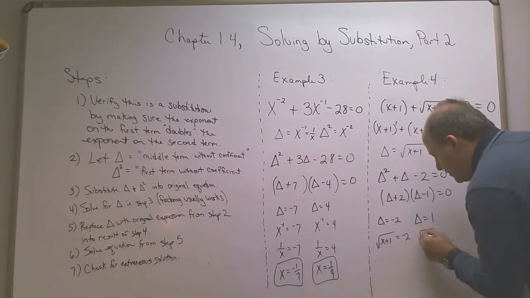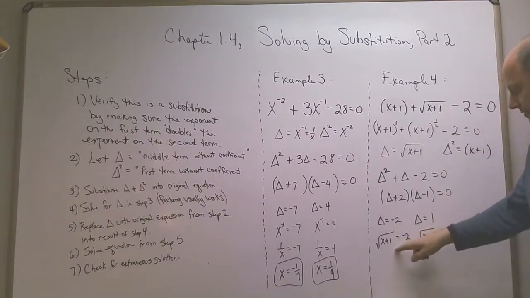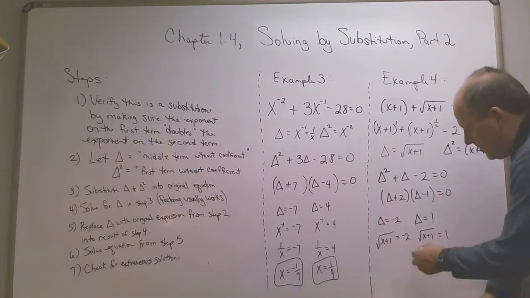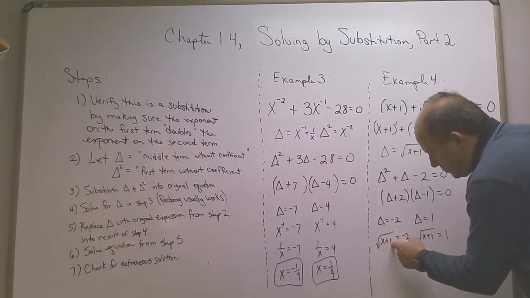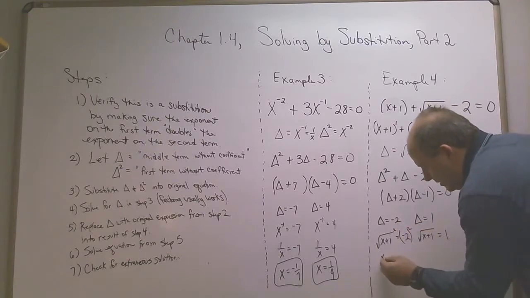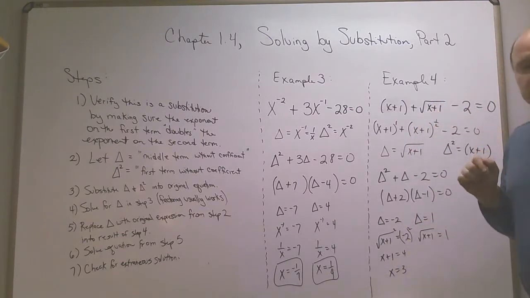And the square root of x plus 1 in for this delta. Now this one's kind of tricky. If you try to find that answer, you would get the square root of x plus 1 squared, so you square both sides. So x plus 1 equals 4, and so x equals 3. Now, if you tried 3, it wouldn't work.